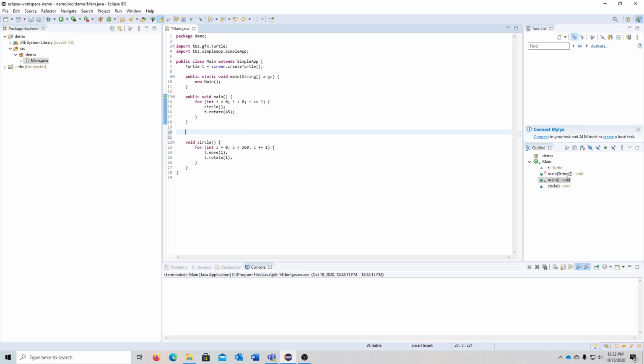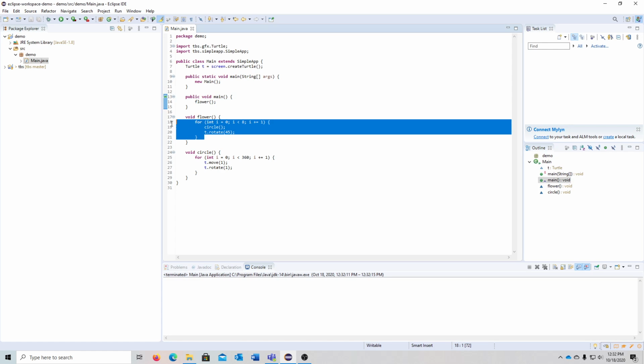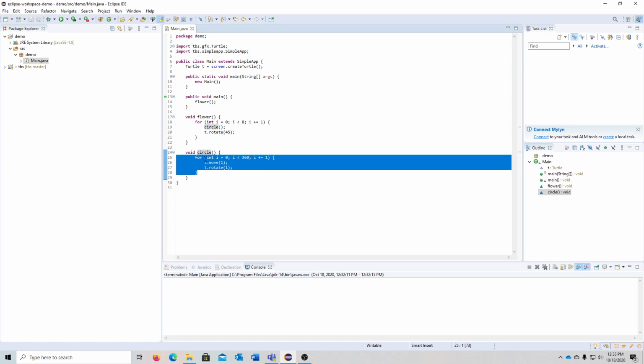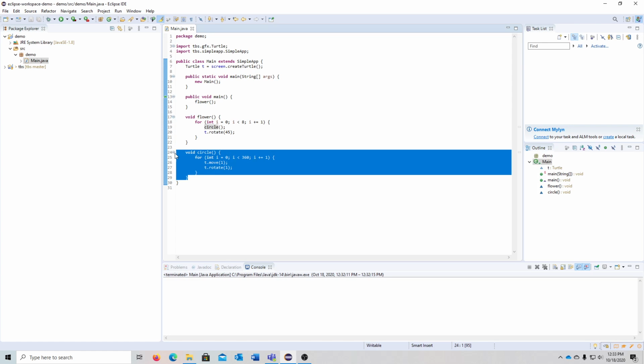So again, I'm going to put it in a method. I'm going to write void flower, open close bracket, and then copy that program code into flower. So now here I can write flower. What's going to happen is when my program runs, this command flower is going to run all of the program commands inside the flower method. And the flower method is going to repeat 8 times, and it's going to use the circle method to do all of these commands. So we're building up a structure here where I'm drawing a flower, and the flower is made of circles, and here are the commands for a circle.